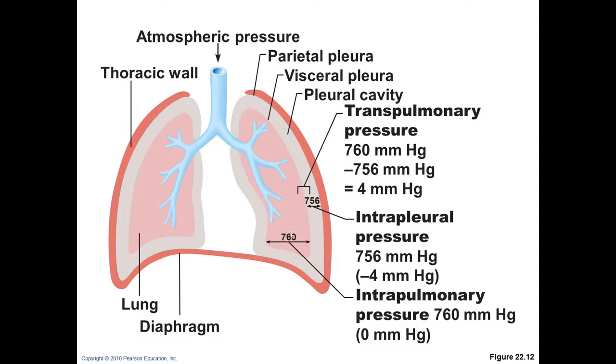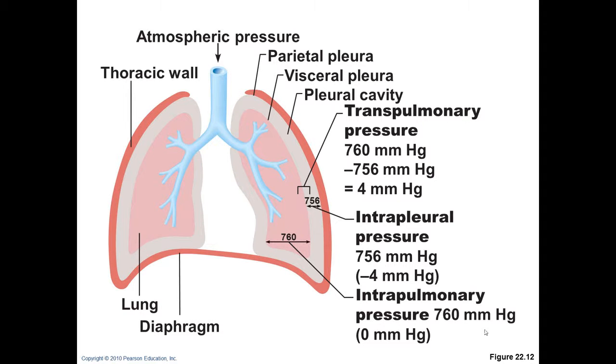Typically, the pressure of the air inside your lungs, so the pressure that's being placed this way within your lungs toward the outside, is 760 millimeters of Hg. Hg stands for mercury, and I'm sure you've seen scales with mercury on the inside that indicate changes in pressure. So there are blood pressure cuffs that are connected to those types of scales where you see the little mercury on the inside move up with increased pressure and move down with decreased pressure. So air pressure is measured that way as well.